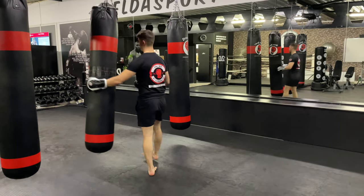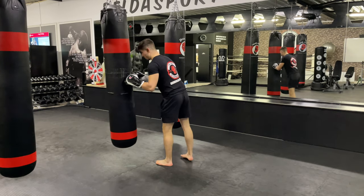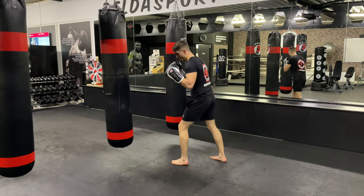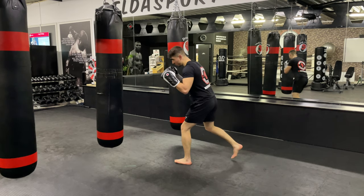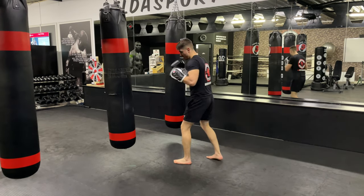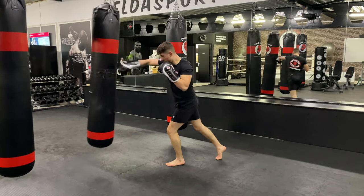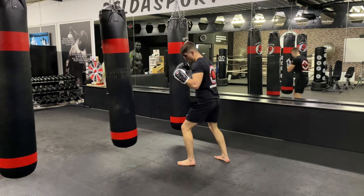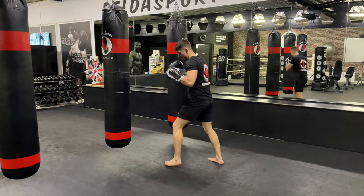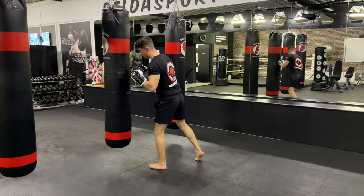And switch. Okay, the next one we're gonna have a step back. So we're gonna be in fighting position. We're gonna step with the right foot. We're gonna step back, and then lean as well. So it's a lean and a step back combined. From here, we step back in and we throw a right straight punch. So make sure you're close to the back. You keep the front foot where it's standing. You step, you lean, and you pull back with the right punch.